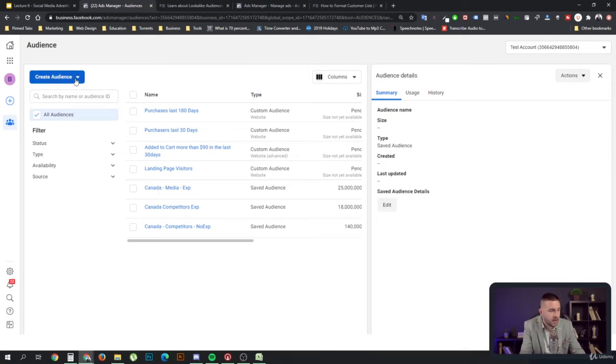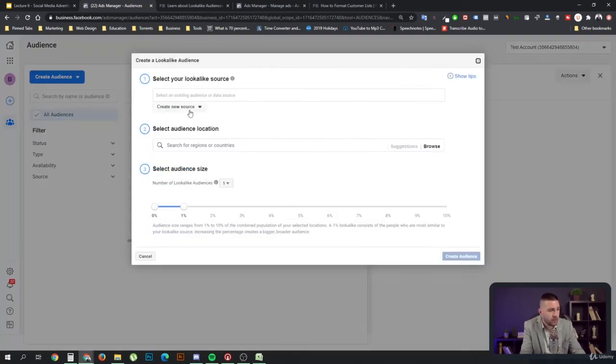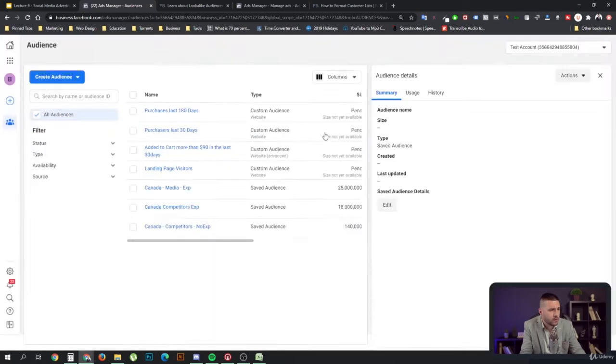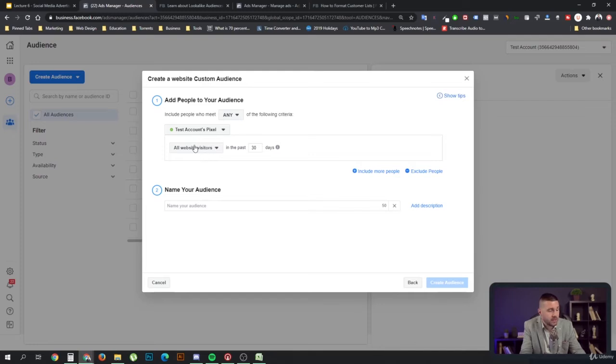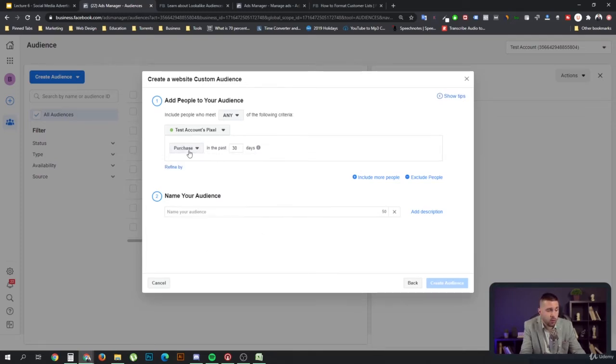And in this other case, where we create a lookalike audience and create a source, and let's say that would be the website, here we are using the pixel. So we are saying, hey, I want you to use this specific pixel to do that.